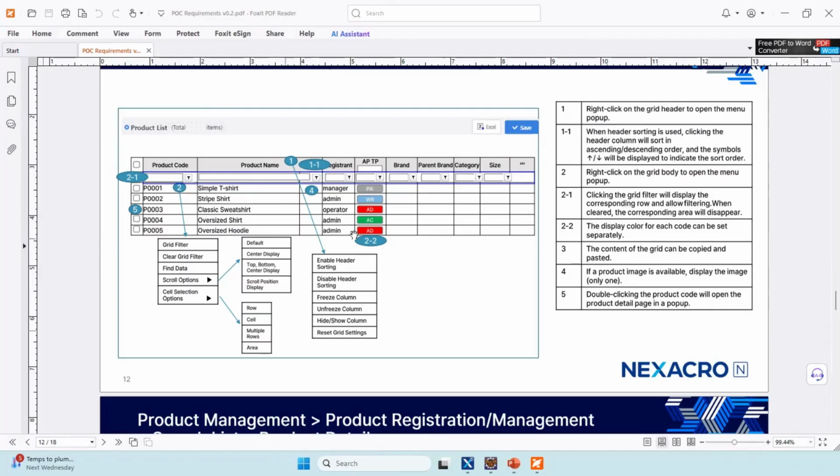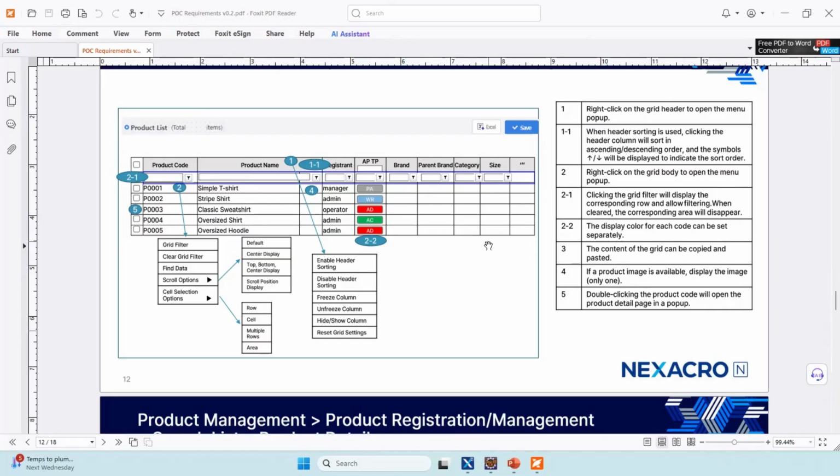By default, it does not show any pop-up rows. You can use the center display to display a pop-up that highlights the row in the middle of the grid. Another option is to display the pop-up row at the top, bottom, and the center. The other option is used to display the pop-up row as you scroll the scroll bar. The pop-up row will also scroll.